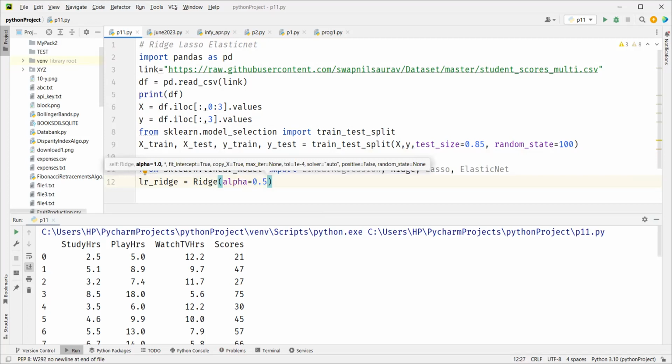From the beginning, you can start from 0.1 to 1 or 0 to 1, right? If I say alpha equal to 0, it is the same as linear regression. Alpha equal to 0 means same as linear regression, no error, right? Mx plus c plus 0 into m, or ridge, 0 into m square. So 0 into anything is 0 only. So when I say alpha equal to 0, it is the same as linear regression.